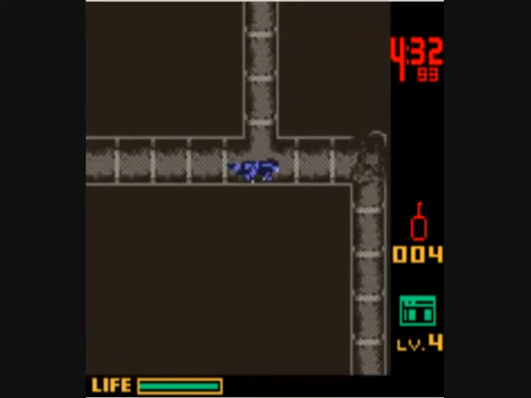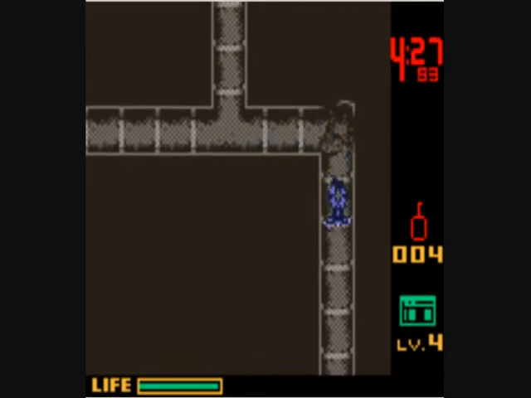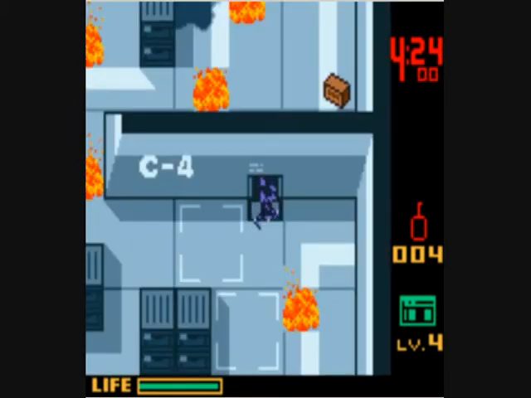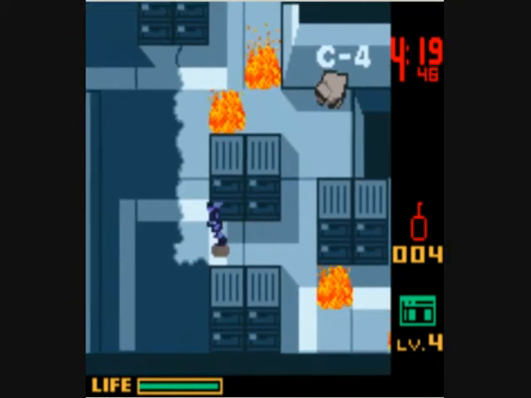There's no danger going through the air ducts because no boulders come down, even though in theory, with the whole plant collapsing, it would be utter suicide entering the air duct, to be honest. Right. Yeah, we have to go all the way down here.